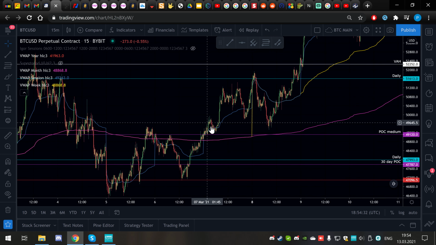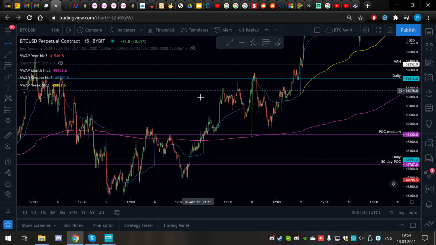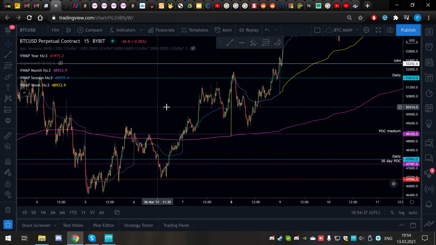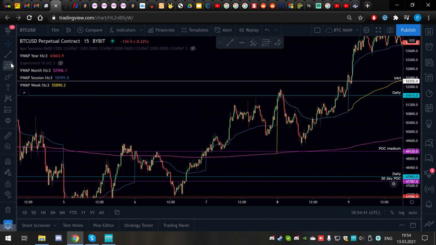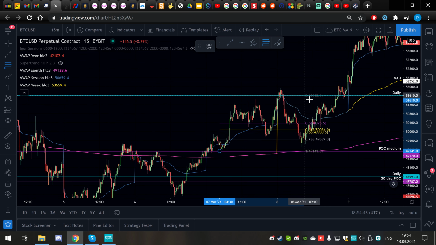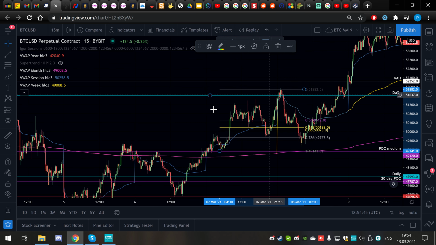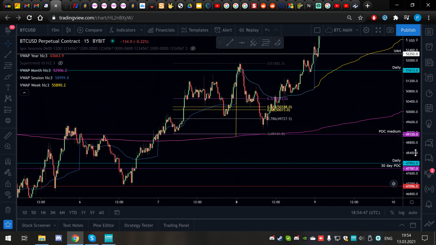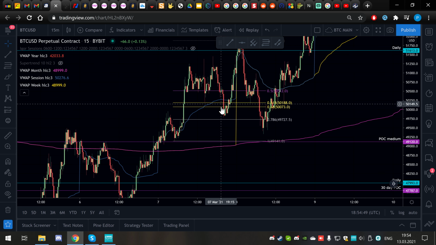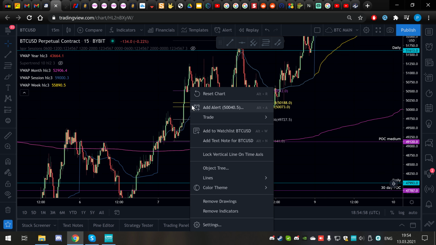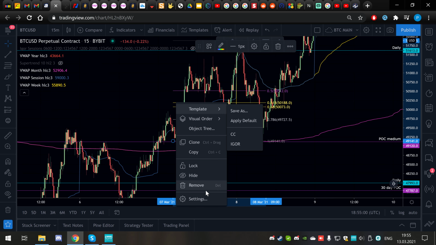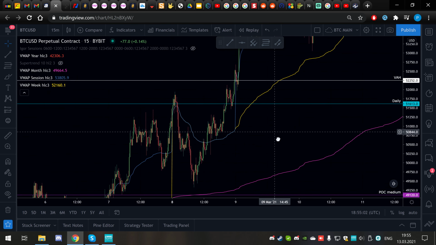Yeah, so this was a really nice move without correction. But you made a low here. Really small one, so you just pull your fibs. Yeah, this was your entry, stop loss down there, and a really nice move. $1,500 move up. So on higher time frames, the moves are bigger and you make more money.